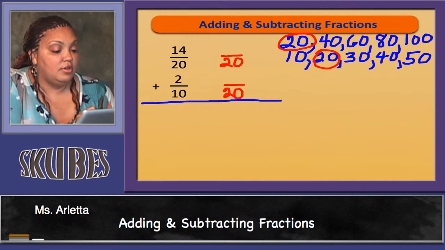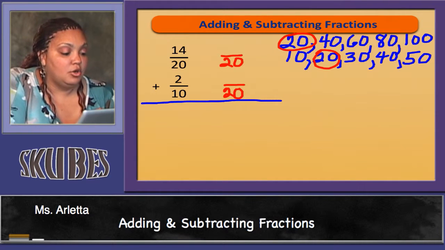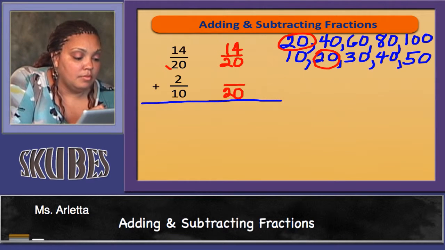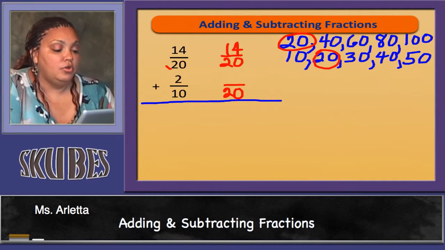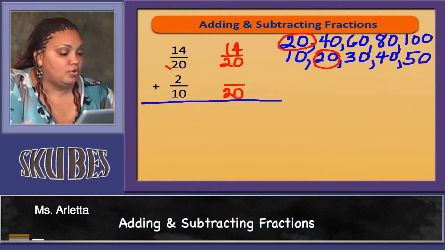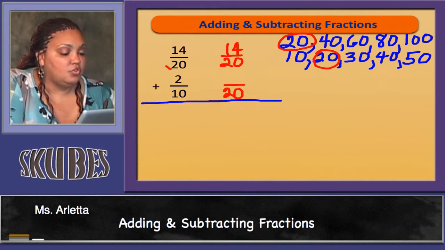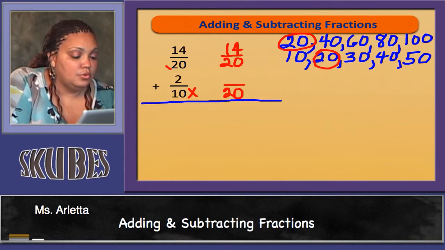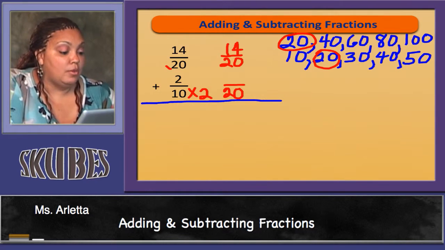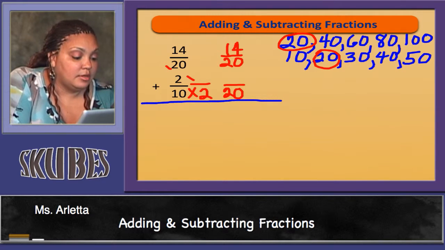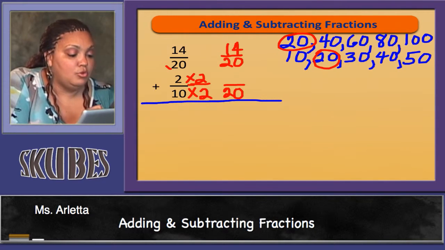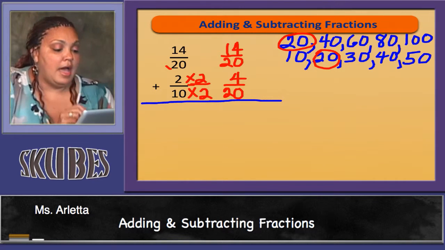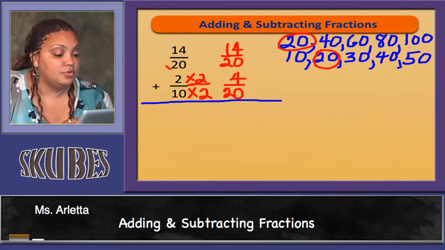And now we need to make an equivalent fraction. Well, if you look at your 4 over 20 here, 4 over 20 will equal 4 over 20. And 2/10, well, you look at both of your denominators, is equal to what over 20? 10 and 20. 10 times what gives you 20? 10 times 2. If we multiply times 2 on the bottom of that fraction, we need to multiply times 2 on the top. Whatever you do on the bottom, you have to do the same thing on the top. So 2 times 2 is 4.